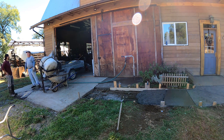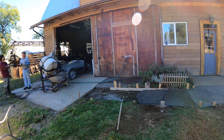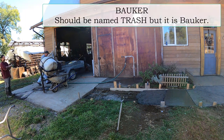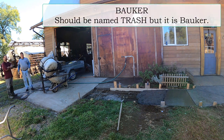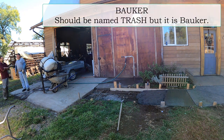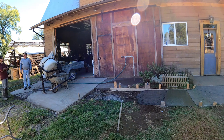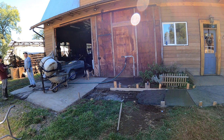When you repair a mixer like this, and my mixer is a Bauker. Baukers are sold here in Chile and Argentina and Brazil and mostly South America. So it's not readily available how to fix it. Bauker doesn't have any schematics. They don't have any suggestions, and they want you to buy a new mixer. I was easily able to go buy some new ones. They were $16 for two bearings.